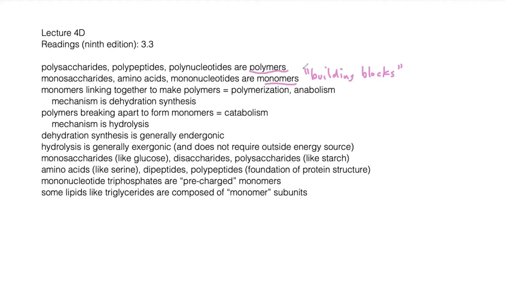But basically, we take these building blocks, we create new covalent bonds between the building blocks, and we end up with polymers. Okay? And so proteins are made up of polypeptides, which are long chains of amino acids. Complex carbohydrates like starches, like cellulose, are polysaccharides, which are basically made up of long chains of individual building blocks, which are the monosaccharides. And DNA and RNA are both polynucleotides in structure, meaning that they're made up of long chains of individual units, the monomers, which we call mononucleotides. Okay? Lipids are a little bit different. I'll wait until the very end before we talk about the structure of lipids. But the basic idea here, it's a very simple concept, but there are little bits of detail that you want to be able to understand.